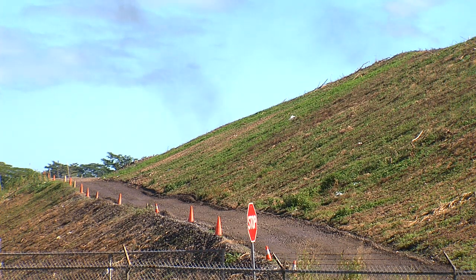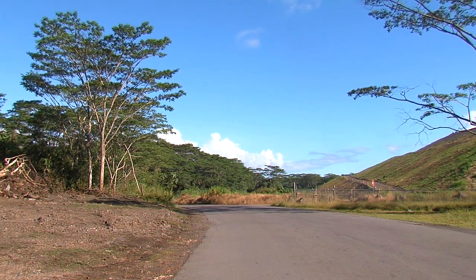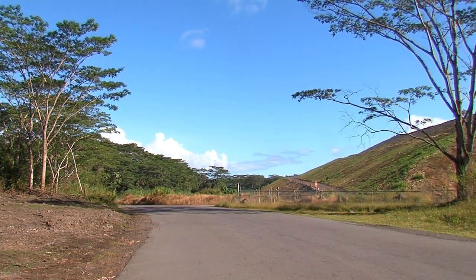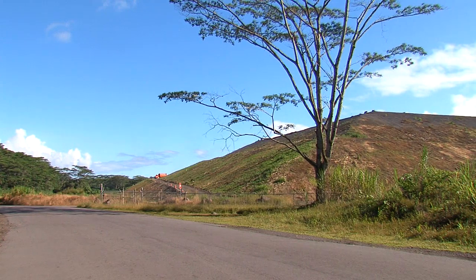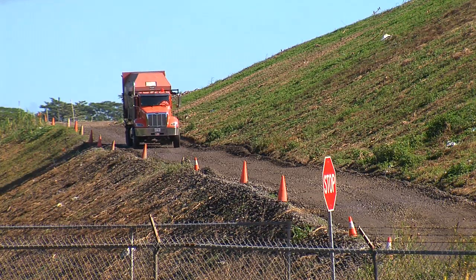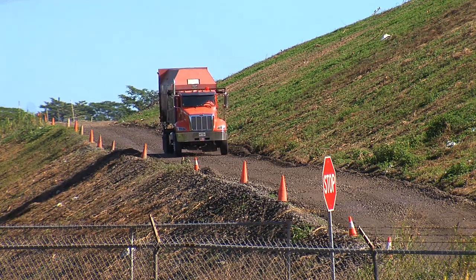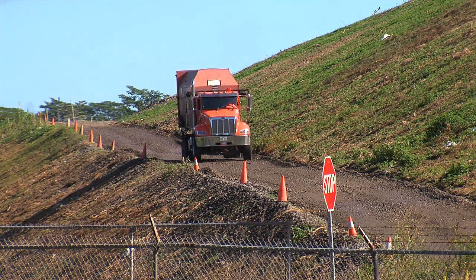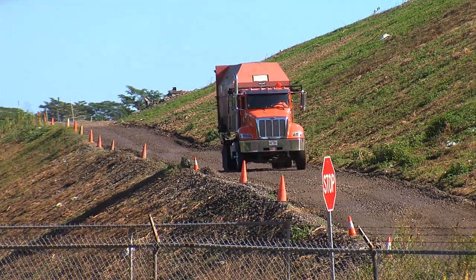We expect the project overall is probably going to take about a year from the time the contractor gets all the materials, does all the earthwork that they need to do, all the different bulldozer work and everything to shape the site to accommodate the liner materials. There's also additional monitoring that they're going to put in, some points for the long-term monitoring. Once we close this, we'll have a minimum of a 30-year post-closure monitoring period. So we'll be monitoring this site for at least 30 years. And really, it could be more than that.